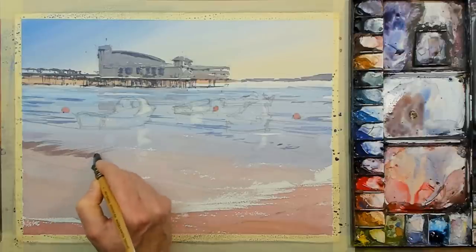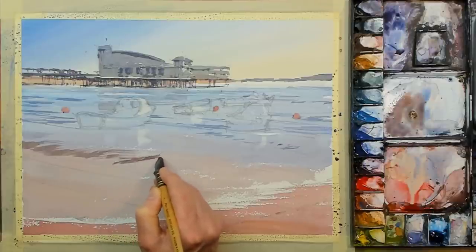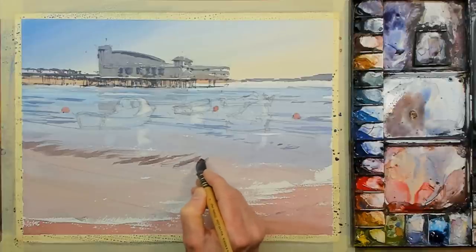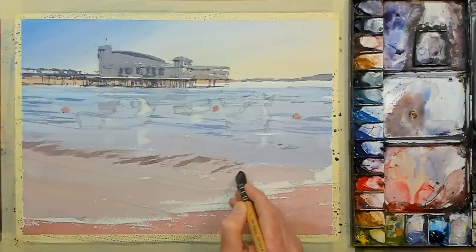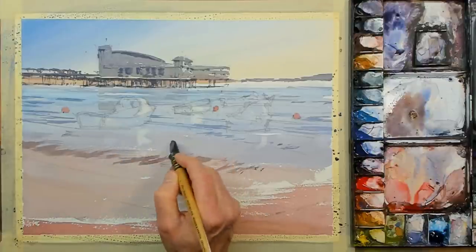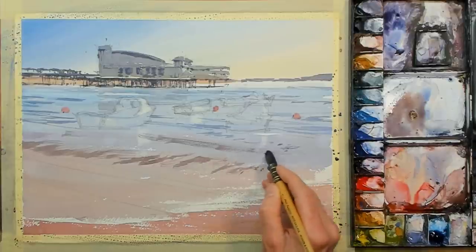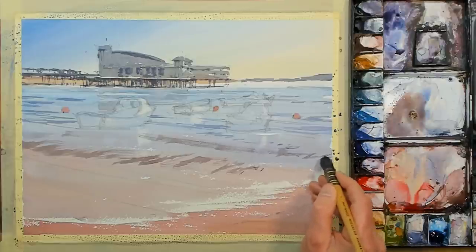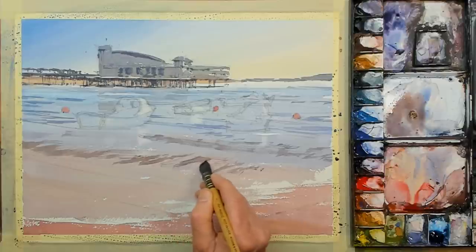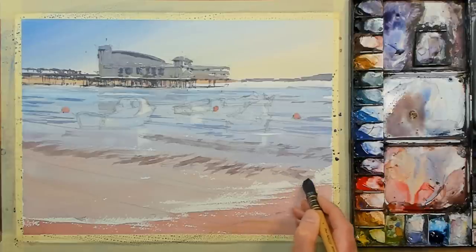Fairly soft marks here, using the brush, lightly dragging from left to right, trying to observe the angle and the shape of the reflections in this wave over to the shoreline on the right. Perhaps a softer wave here, very lightly dragging the brush. And a few little reflections on the extreme right. Over to the edge of the shoreline.